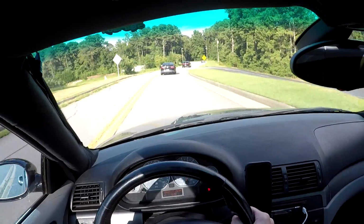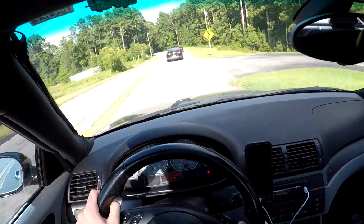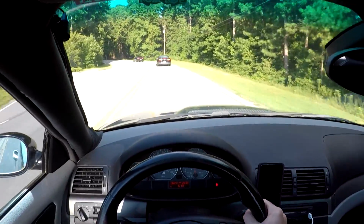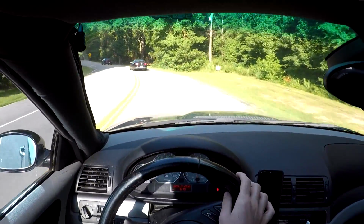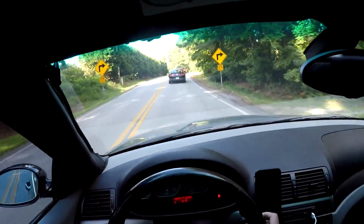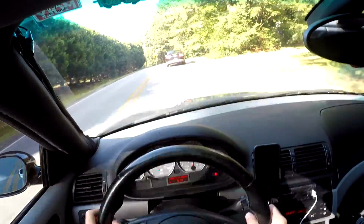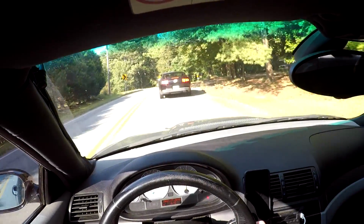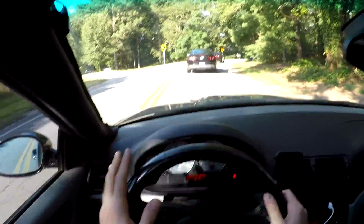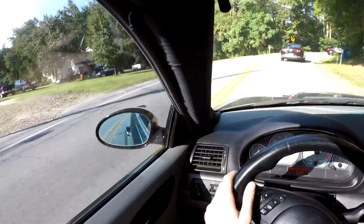And one of the main reasons behind choosing this car was I was thinking to myself, okay, so I've been dailying the GTI, right? Been dailying the GTI, love that car. Great car, but never been the biggest fan of front wheel drive. So keeping that in, oh God, okay, somebody went off into a driveway.